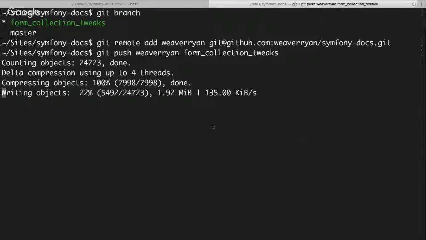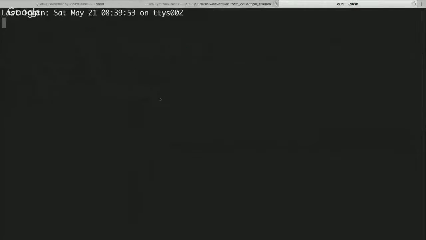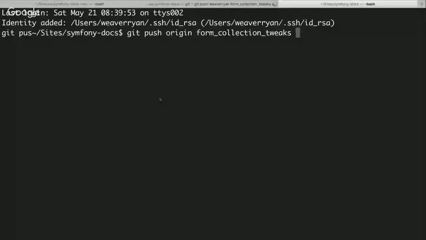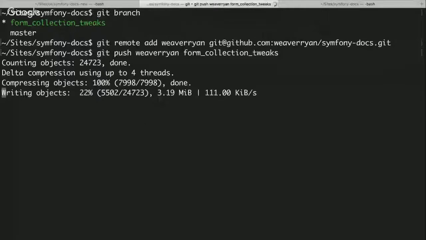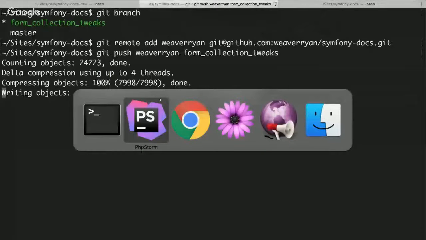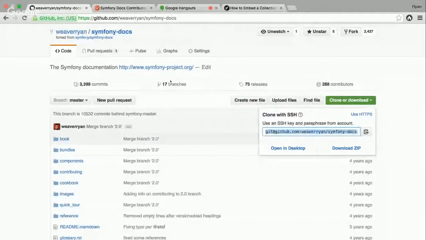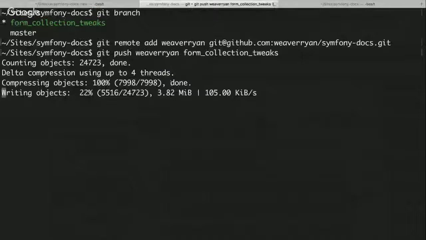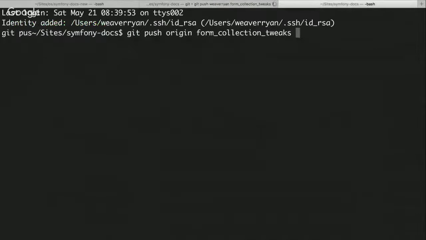You know what? I might cheat here. So pushing to my fork, because my fork is actually an old fork, so I forked obviously from the Symfony docs years ago. So my fork is actually so far behind that when I'm pushing to it right now, it's uploading all of the changes that have happened to Symfony in a long time, because I don't normally actually push to my fork. So I'm actually going to push to origin right now, which is the Symfony one, which I have access to do. You guys don't have access to do. And I'm just doing that because it's just going to happen faster.